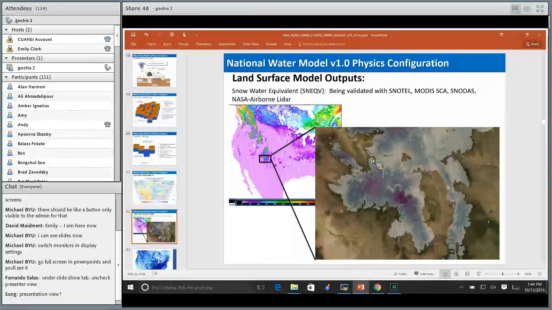A product that's under development, which I would imagine will be coming out sometime later this fall or winter, is going to be an operational analysis and forecast of snowpack. This is an example of this, which we've created here. It's an underlying satellite image of the terrain and a 1 kilometer analysis of snow water equivalent over the southern San Juan region, San Luis Valley, Sangre de Cristos of southern Colorado and northern New Mexico. So that's another product that comes out of the land surface model.